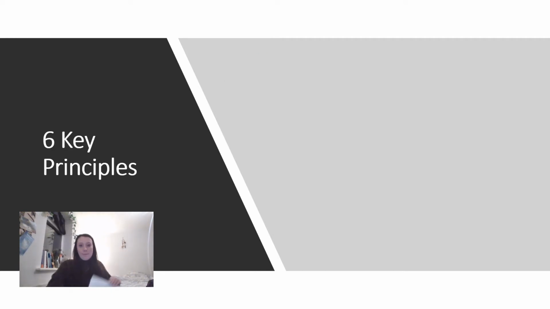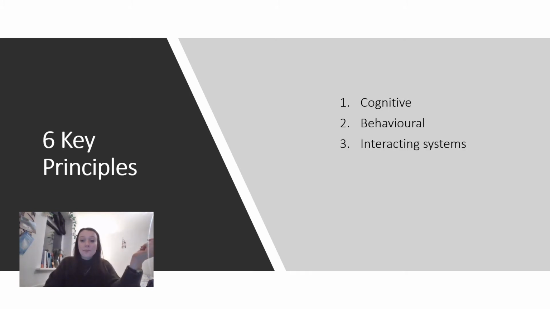So what are the key principles? Well, the key principles of CBT, the cognitive principle: things that go on inside our mind will affect the way that we feel, the way that we behave, and the way that we experience the world. Behavioural: our behaviours will also impact on the way that we think and the way that we feel about things. Interacting systems, I'll come on to that. Here and now. Continuum and empirical.